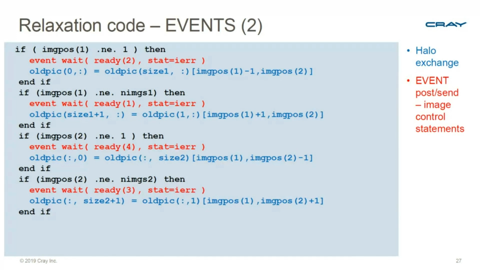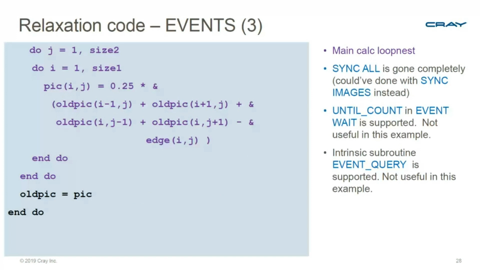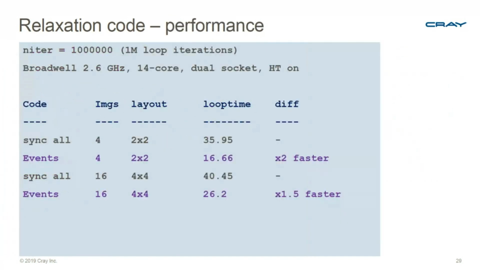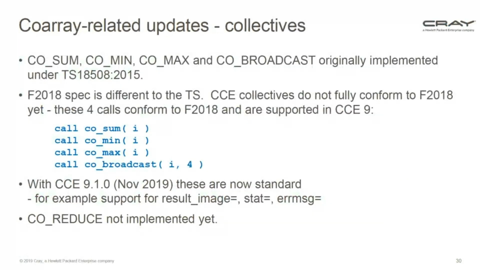And it's something that was really missing from the co-array programming model. And then you can just do the halo swap, sorry, the computation as you would before, but we don't have the sync calls anymore. We just handled the synchronization with the events. Now, events actually do count, so you can test the actual value, but here we're not showing that. And you can also query an event rather than wait on it as well. So those are options. So that's a nice new feature. And Anton ran some tests, but he did them on nodes that were so small it was embarrassing. So he did see some advantage, but I keep asking him to do it on bigger scale, but he's too busy.